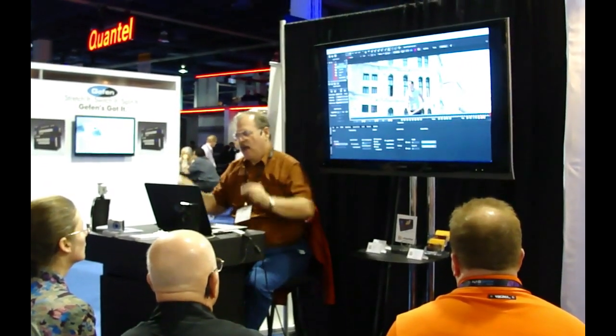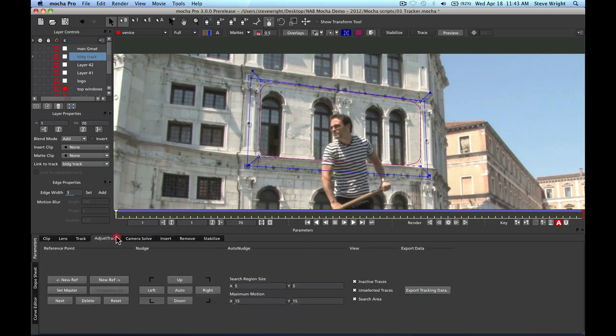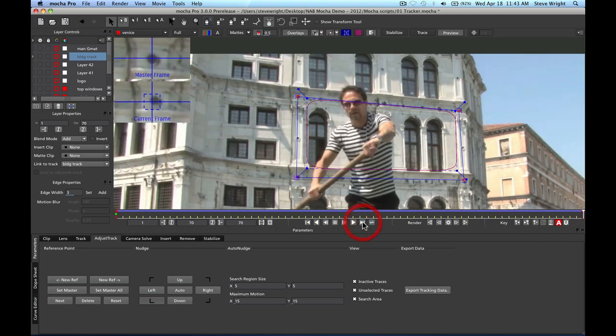That's all it is. So what I can do now is go over to the adjust track mode here, and if I click on this button here, you see it says the master frame is popped up right here. That means this is my starting point. If I jump to the end of the shot, look at my current frame. It's off. So now all I have to do is do a little reposition on that guy, and I have fixed it. I can come to this one, and the master frame is dead center, but the current frame is off. So I'm fixing the drift one corner at a time. Here we go. There we are, and get the last one here.